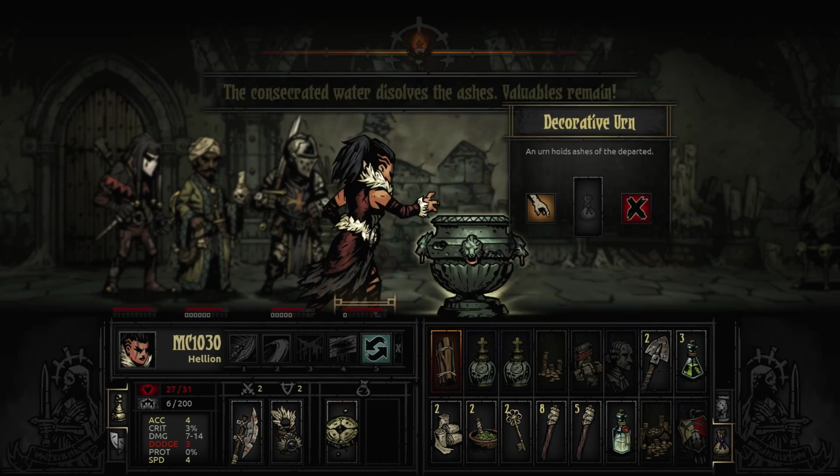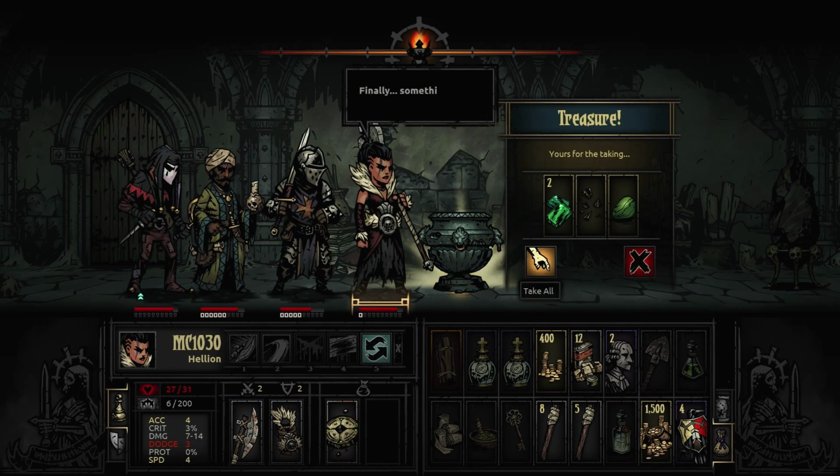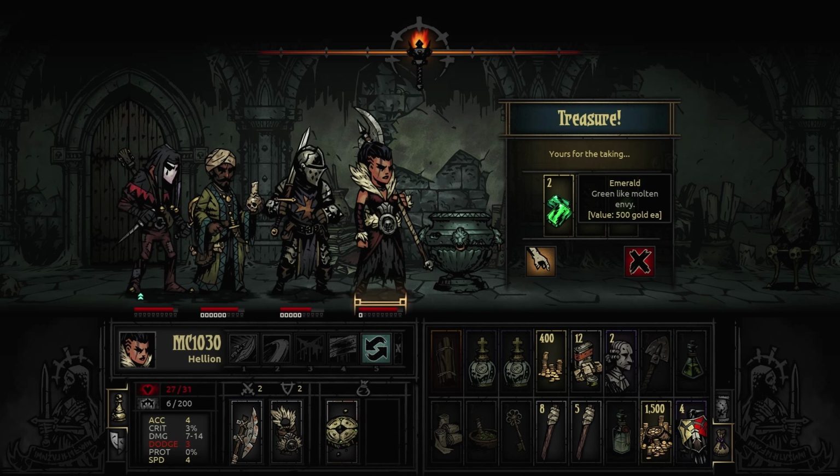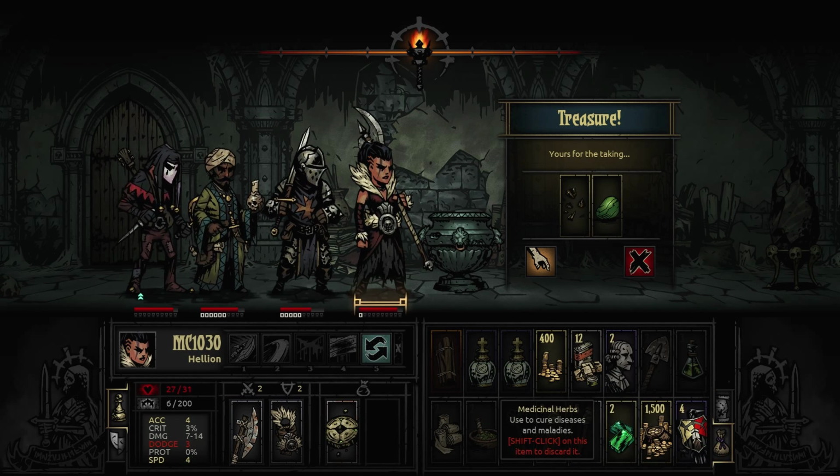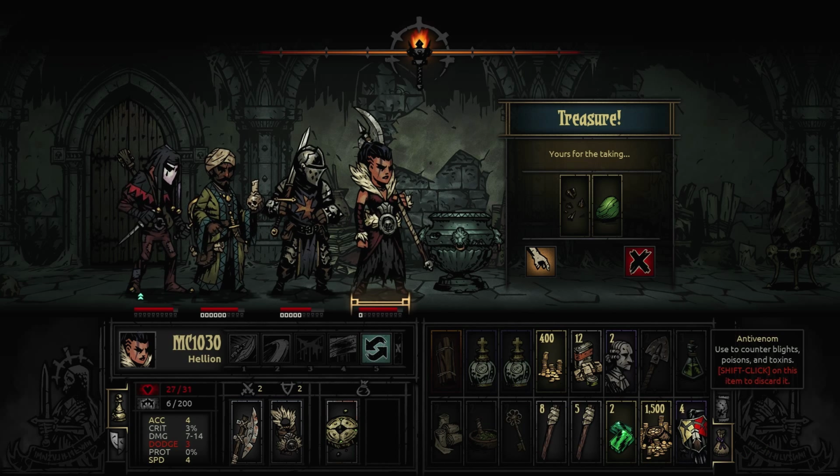Earn, so holy water, I believe, yeah. And valuables remain. Fantastic. Oh my God. Just 1,000 gold right there. Beautiful. Otherworldly corruption. Okay, so what do we drop here? Let's go ahead and pick that up. Gosh, I hate dropping these things.